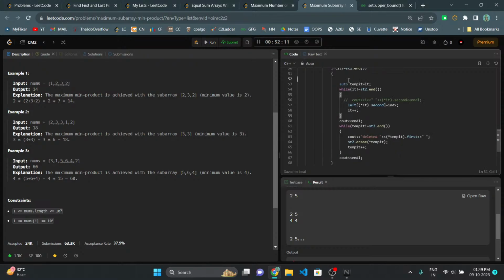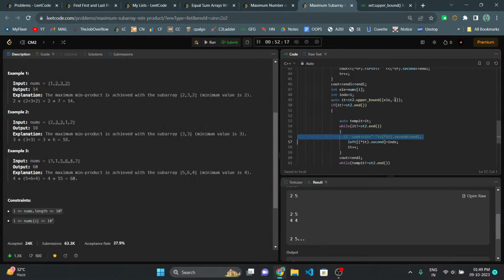now instead of this, what I will do is let's create a vector here, B, and we dot insert this pair, star of IT.